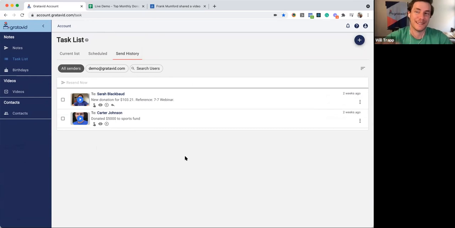And then a really cool thing about tasks is their analytics roll up underneath the note. So imagine you had a campaign where you're thanking your top 500 donors, and it's nice to see how each individual task performed at this level, but you want to see collectively how the campaign performed. So you can look at the note section and the note analytics to see what my total open rate was, what my total click-through rate was, and what all my replies were. So just know that the analytics will roll up underneath that note.